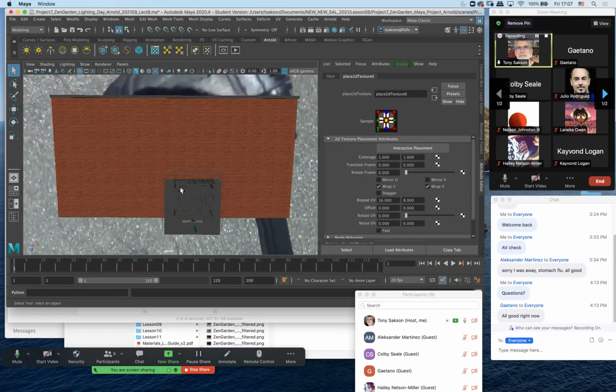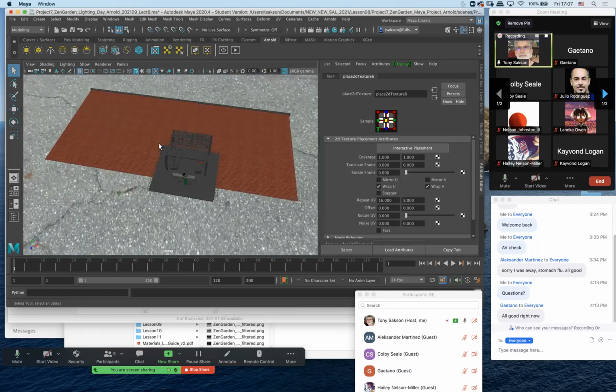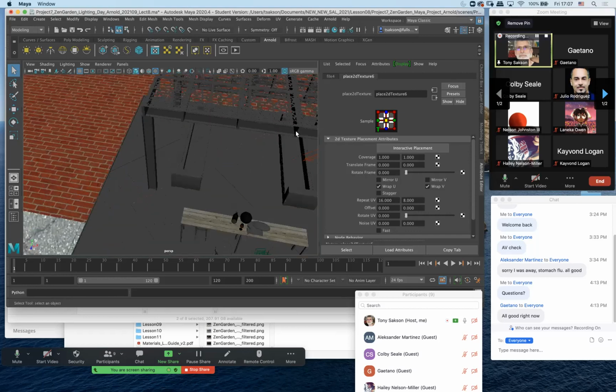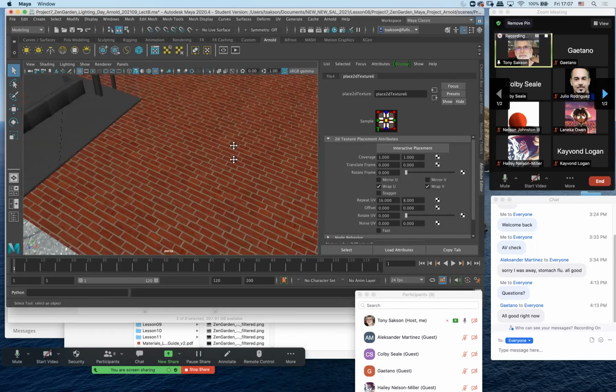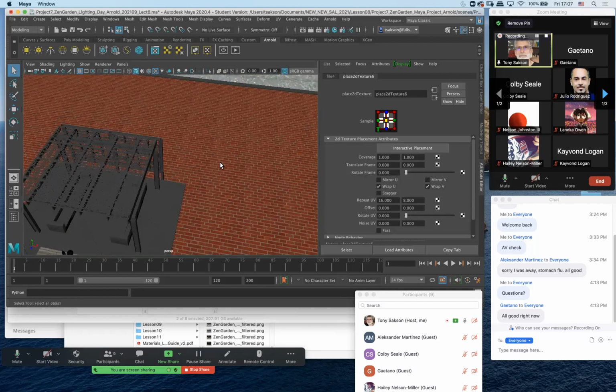Now, once you scale it that, or make it repeat that many times, if you zoom out, you are going to notice that it is slightly repeating. But close up, you're not really going to notice it all that much. And ideally, we could always add other things, like I said, on top of it. If we took this into Substance, you could throw a noise layer on top of it to add a little splotchiness where the bricks are different colors. There's a whole lot of things you could do.